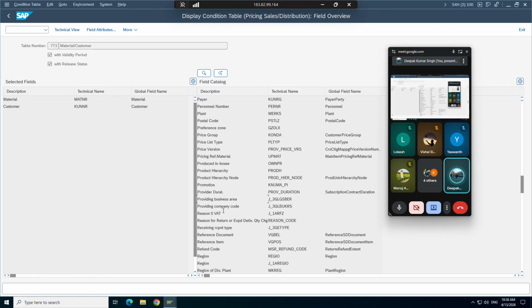So there could be n number of possible combinations. But as I said, SAP has already provided most of the common combinations that business uses for pricing. If that fulfills your requirement, fine, you use that. If it doesn't, you can create your own combination. Clear?